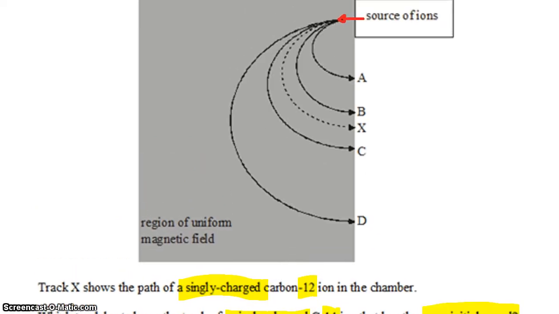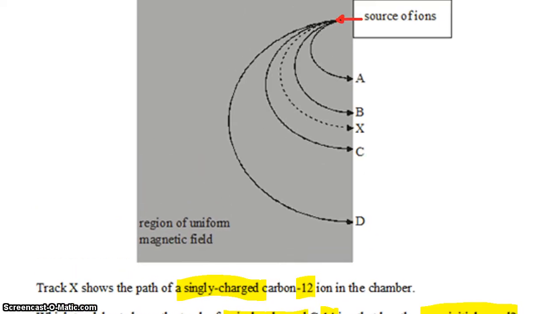So let's talk about what's happening for a second. A singly charged carbon-12 ion means that we've added or removed one elementary charge. If we're charging carbon-12, we'll just assume that we're removing a charge. That's the easiest thing to do. So what we have is carbon-12 with six protons and only five electrons, so it has a charge.